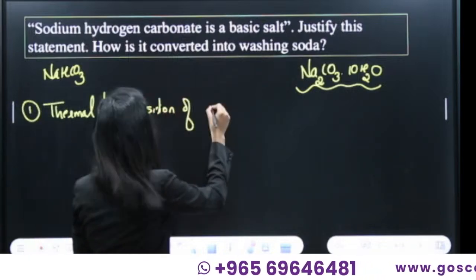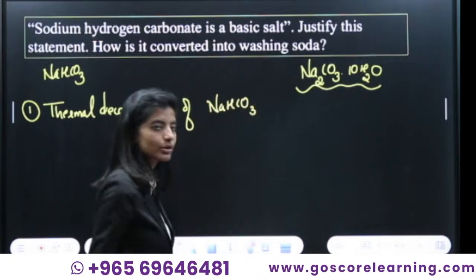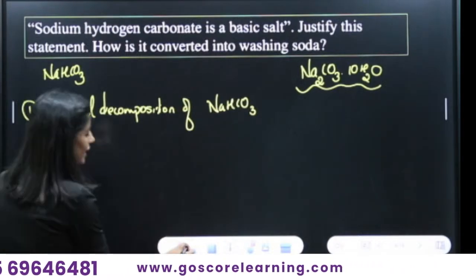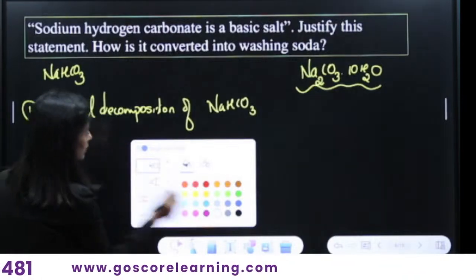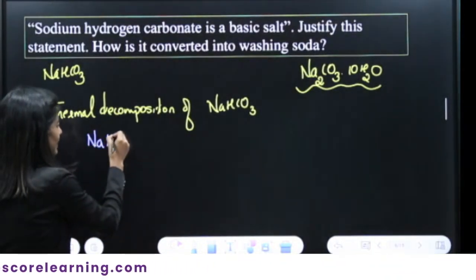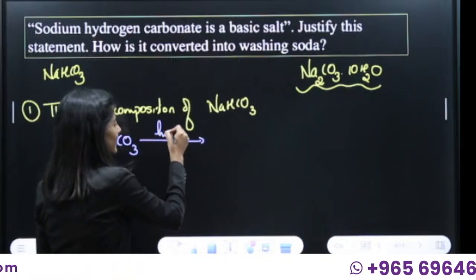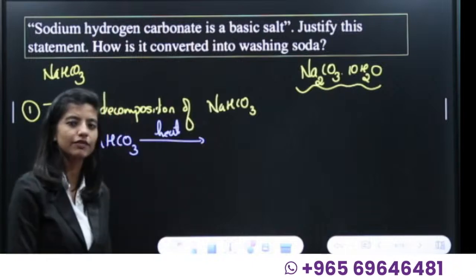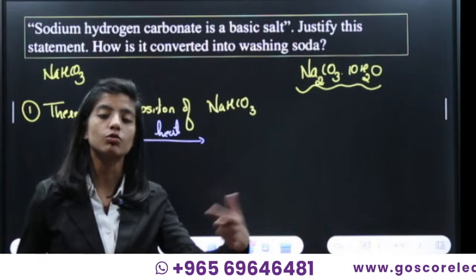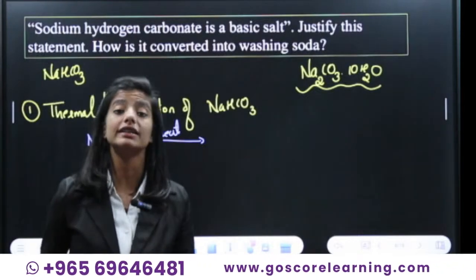Thermal decomposition of NaHCO3, sodium bicarbonate. We are going to decompose the sodium bicarbonate, so we'll write down the equation for that. I'm changing the color of the pen. NaHCO3, when I heat this, that's the thermal decomposition, right? What is a decomposition reaction? It is where a reactant breaks down into two or more products with the help of heat energy. That's what you call thermal decomposition.